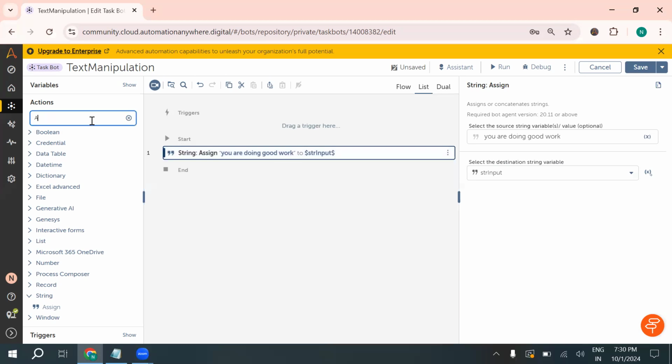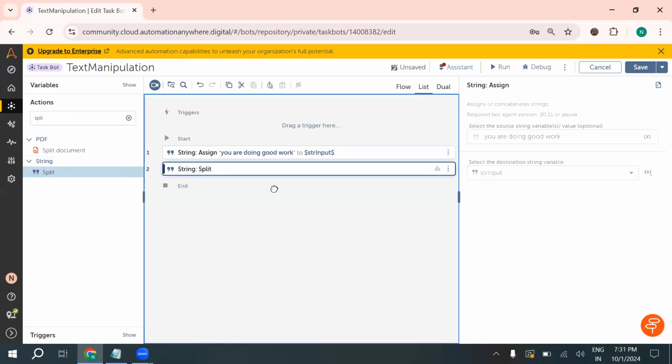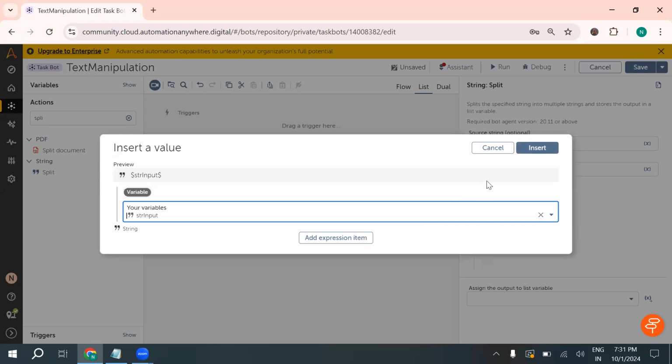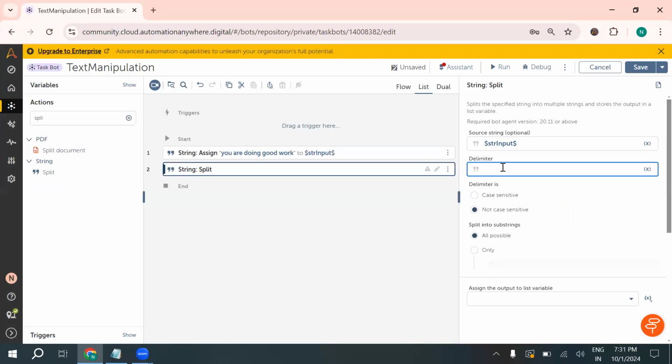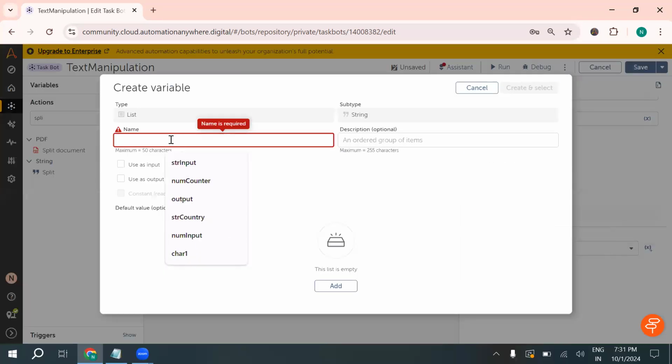The next step is we are going to split this variable. Take the string input variable, and I am going to split my input variable using space and create one list variable.